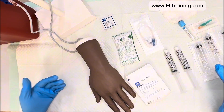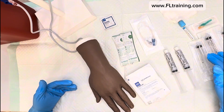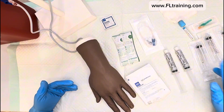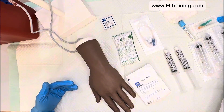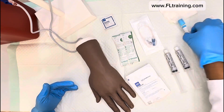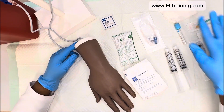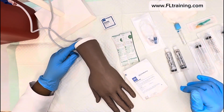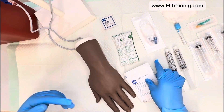We're going to use those syringes to draw a lab. Whenever you're starting an IV, depending on your facility, it may be policy to allow you to draw labs from a fresh IV — but check your policies. Because some patients are bleeders, I like to have more gauze than necessary. Let's go ahead and get started — our patient has given us permission.